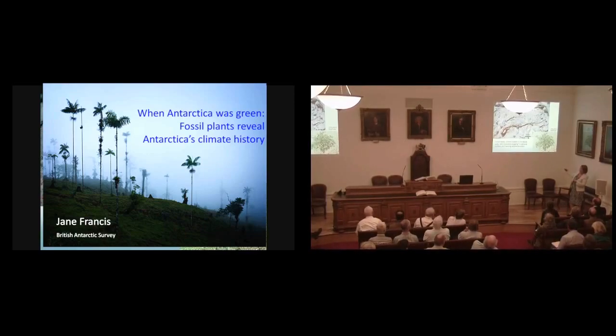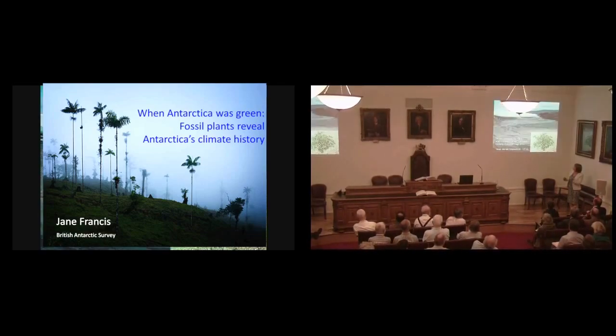This is one from the northern hemisphere, Arctic willow. But probably they grew like this, hugging the ground, because this is a time of the glaciers in Antarctica. We've now jumped right to the glacial times. But there were still plants there right until a few million years ago. And this is probably what Antarctica looked like.